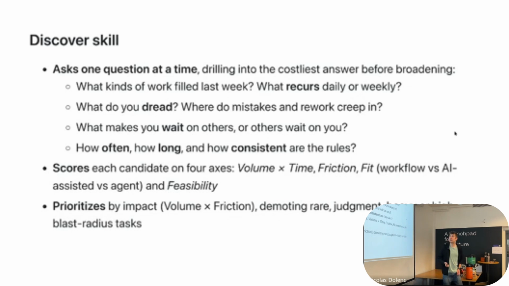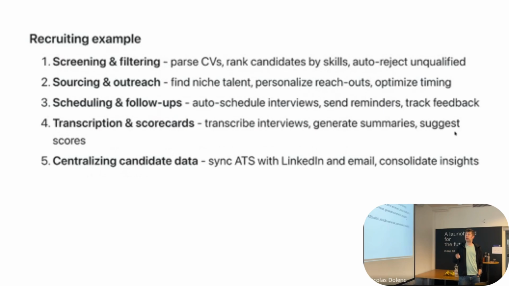All right. So anyway, there's an actual skill that I've created, the skill MD file, which you can take a look at inside Ghostlyn itself, that tries to help you discover which of your tasks are worth automating or not. I'm not going to go through it in detail, but about a year ago, I ran this exercise where I interviewed about 15 TA professionals, recruiters, and asked them what they do, what are the things worth automating, and so on. And so this is an example of high-level things that are worth automating with AI.